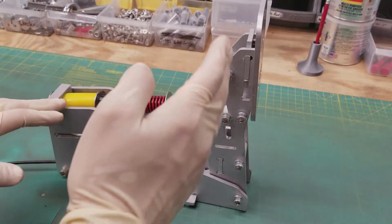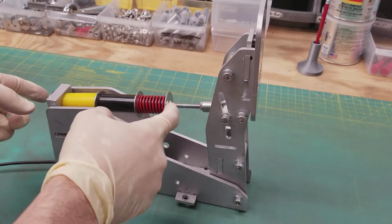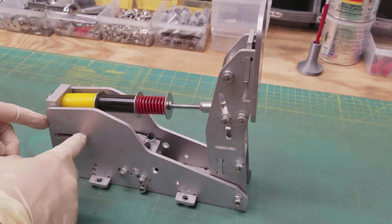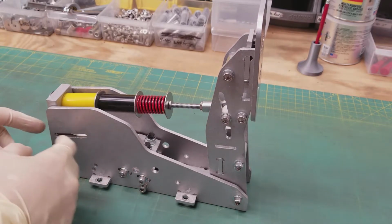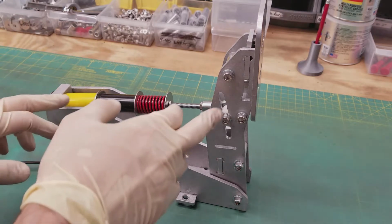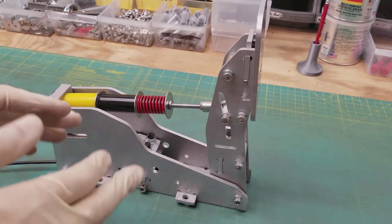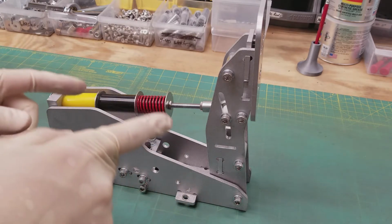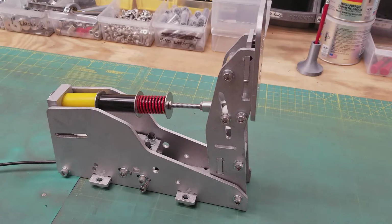Now you can also adjust the angle by adjusting these two nuts on both ends, but you don't have the slot. There's nothing attached back here for you to make fine-tune adjustments for the brake. Most of the adjustments that you're going to make with the brake pedal are going to be electronically, so we'll go over that when we get to that portion of the video.